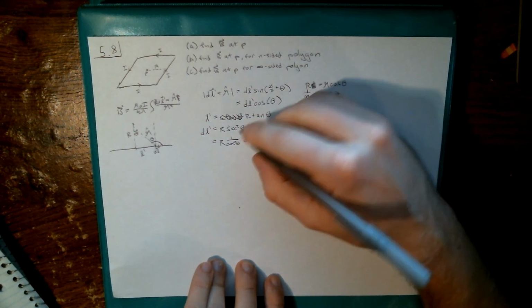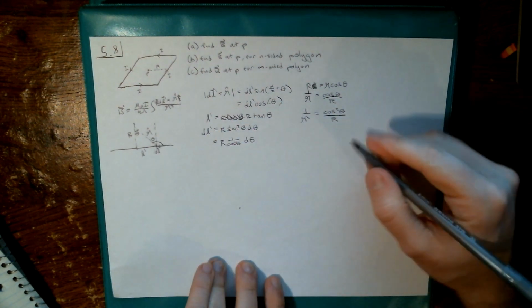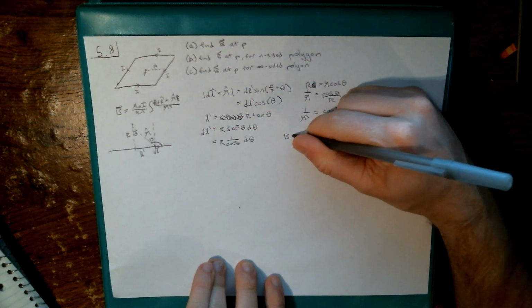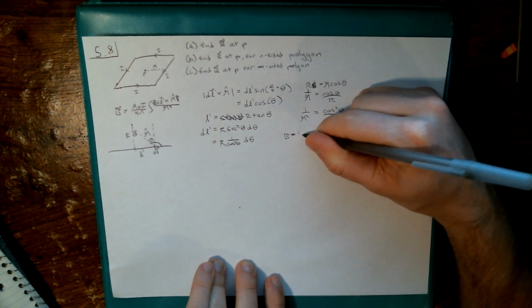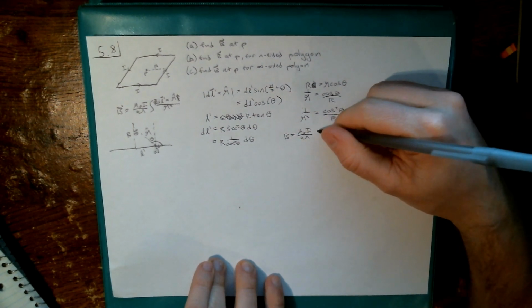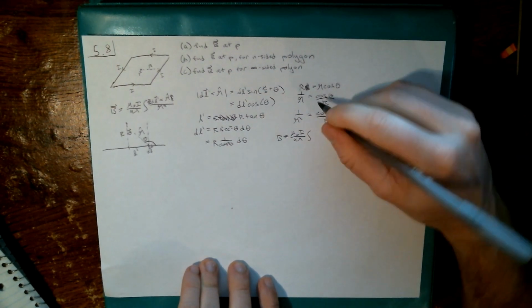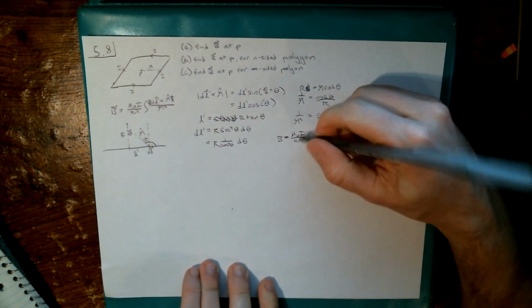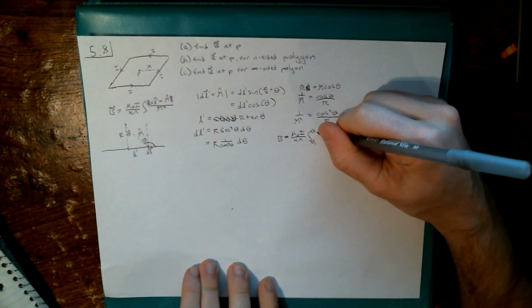And now we're finally ready to plug this into our Biot-Savart, and we're just going to be solving for the magnitude right now, and we'll worry about the direction in a second. It's going to be equal to mu naught I over 4 pi times the integral, and then we're going to be varying theta from an initial theta, theta 1, to a final theta, theta 2. So we'll do that, theta 1 to theta 2.